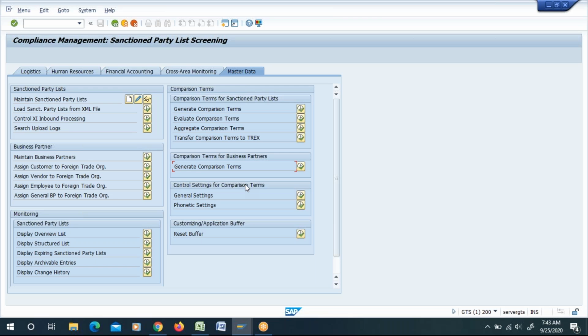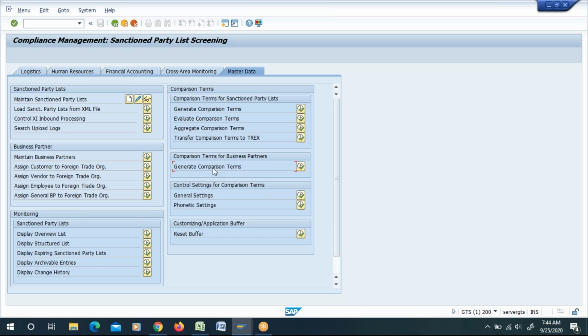Yes, correct. Very correct. So let me put it this way. There is one business partner named ABC. We created one customer or vendor named ABC with other address parameters. We transfer it to GTS. And whenever that particular business partner is transferred to GTS, then the system will create a comparison index for the business partner as well. And again, the general settings we have configured are not only for SPL, they are applicable to both SPL as well as business partner.